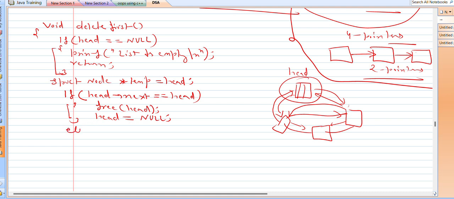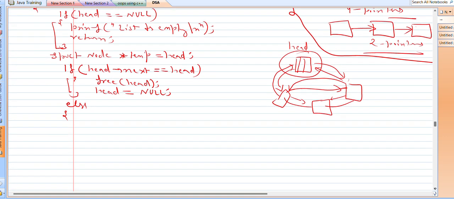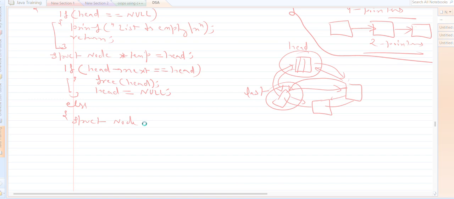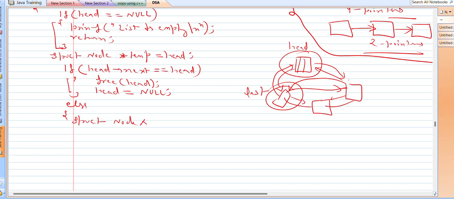Otherwise, as I have already discussed, we need to delete this one. So I need to access its previous node, and its previous node is last. Let's first create a pointer, struct node last, and last is previous of head.